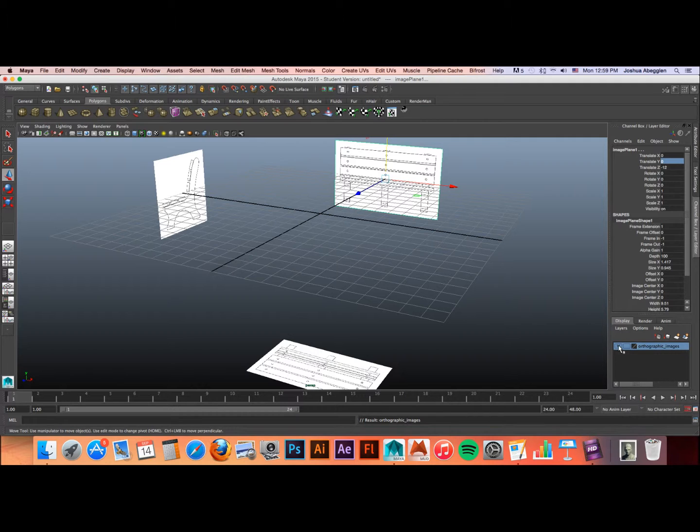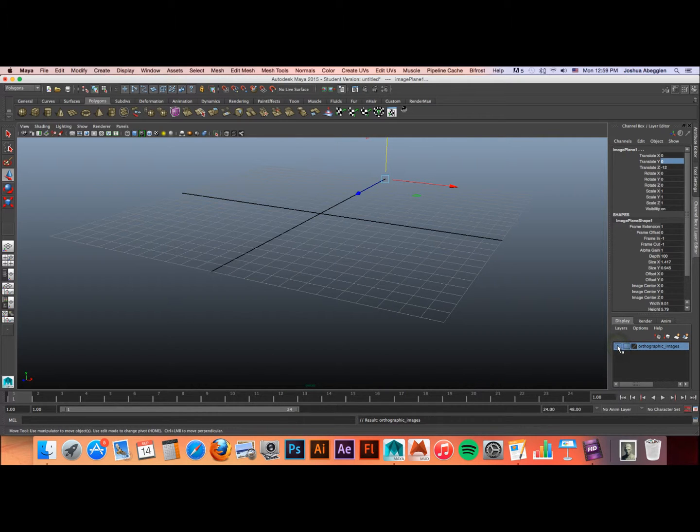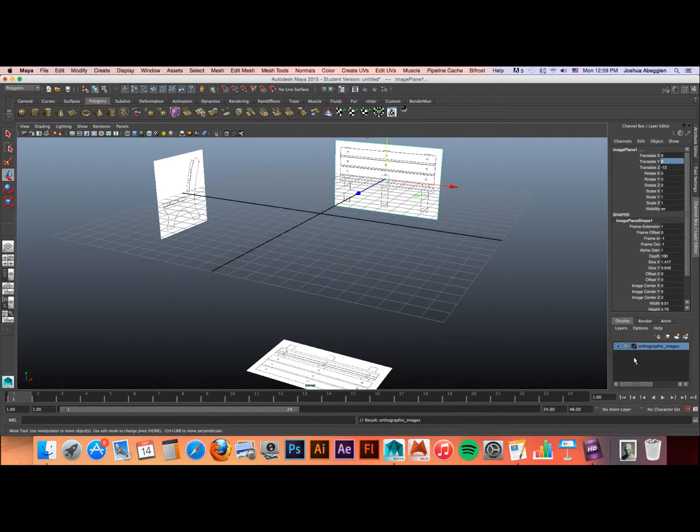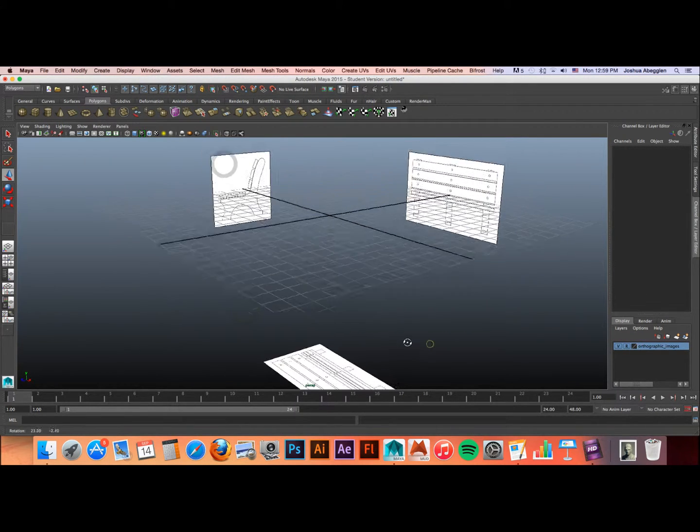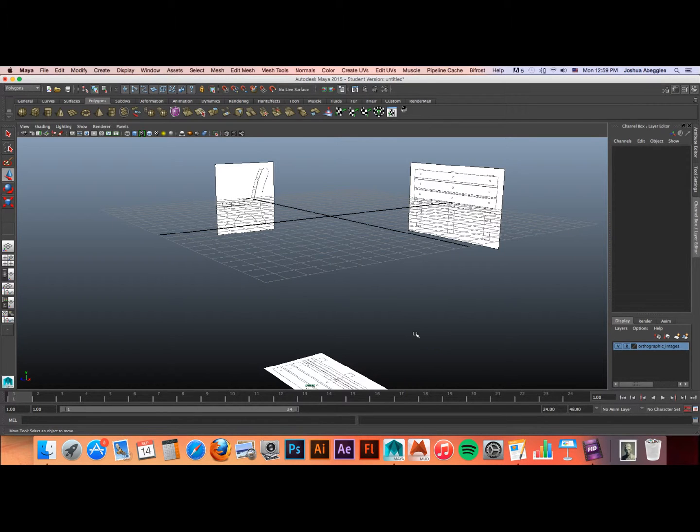And next to it, you can see I have a little checkbox with a V. I can toggle the visibility of my images off and on as I toggle the visibility of the layer. Now, something else that I can do is this second checkbox. If I click on it not once but twice, I've effectively locked those objects so I cannot inadvertently grab them and move them or change the translation or the rotation or the scale or other attributes associated with those image planes.